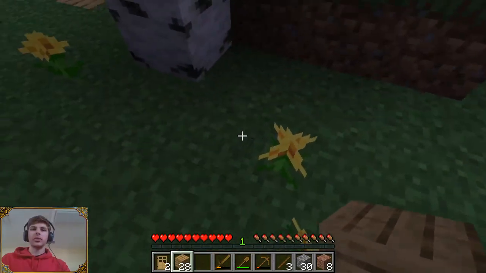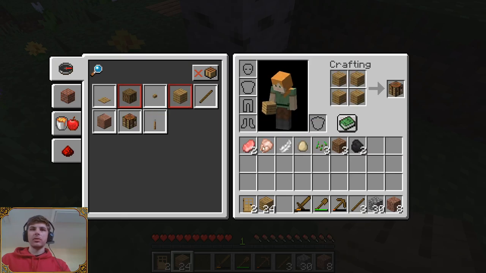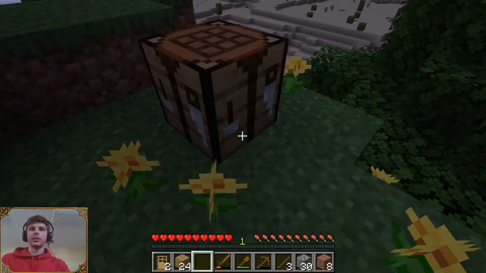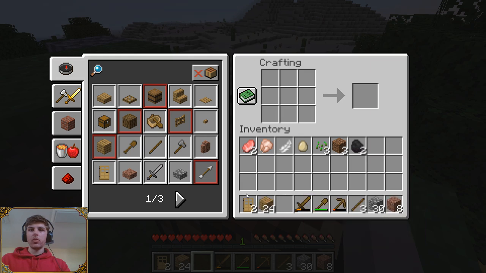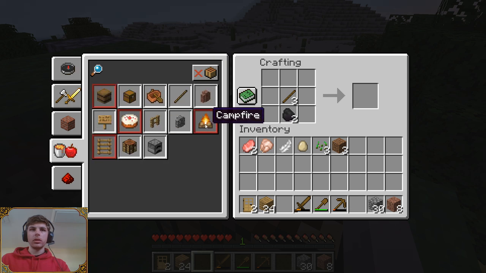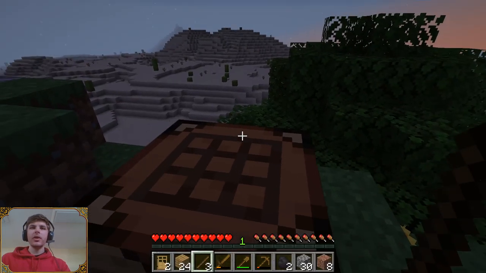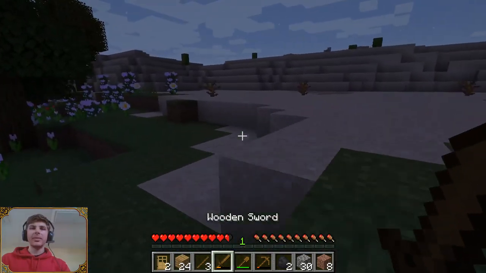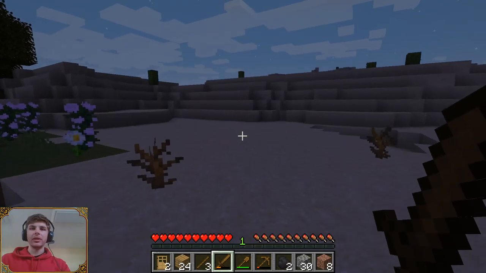Okay. So we're going to make a crafting table. It's too late to get back to my spot. Make coal. I need a stick. And I need a coal. Campfire. No, I need more sticks. No, I just found coal. Don't take this away from me. I have to get back to my old house. I don't have time to build a new one.